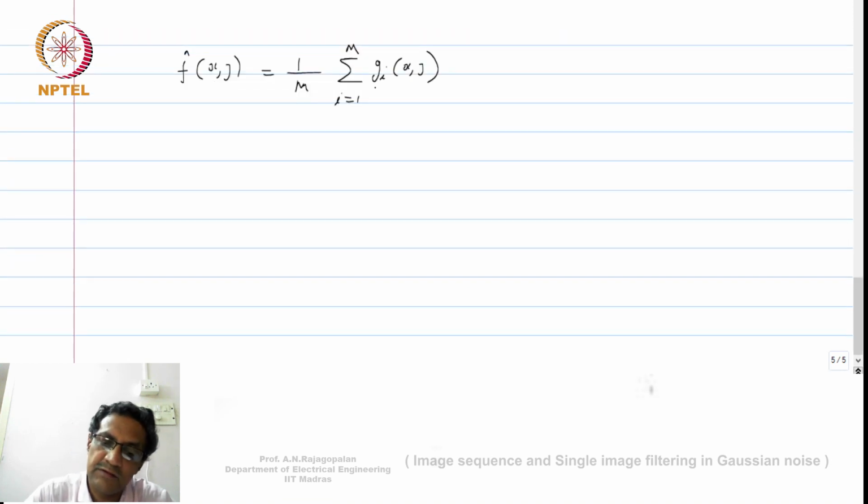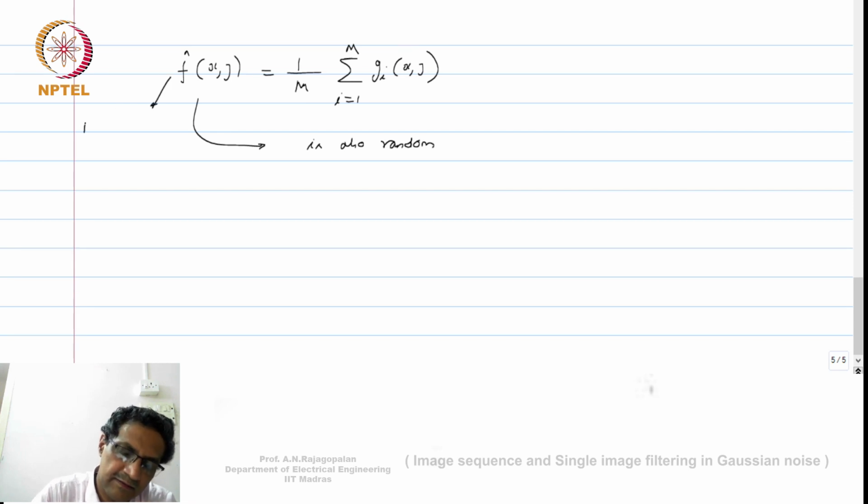And because f hat is an average of G i, f hat is also random. This is an estimator of f.